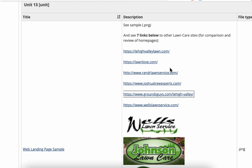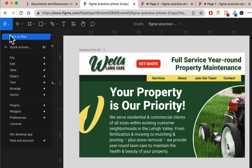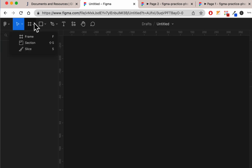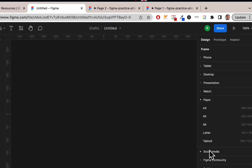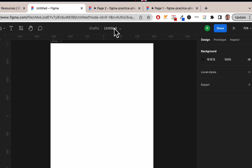You could just go right into Figma. I'll go right here and I'll go back to my files. You're just going to start it off and go new design file. And you're going to go up here to frame and make it a paper, and just do letter. That's all you need to start. And then give it a name. Once you click here, double click on here, call it P6.